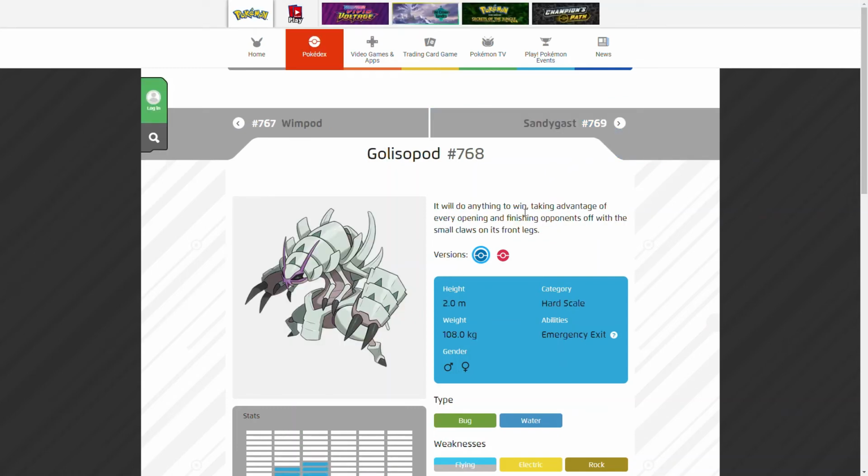Yes! It is the best Pokemon gimmick. Like, they did it once with Magikarp, where they just have the pathetic, useless thing turn into this beast. I have to say, this is an incredible image of Golisopod. Like, it will do anything to win, taking advantage of every opening and finishing off opponents with the small claws on its front legs.